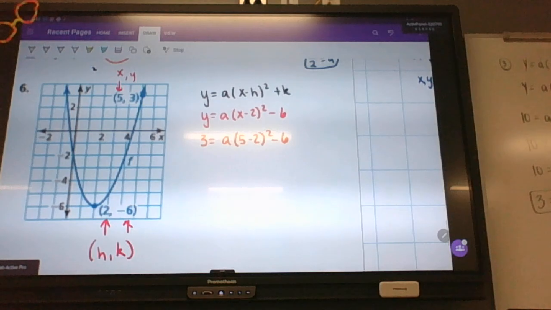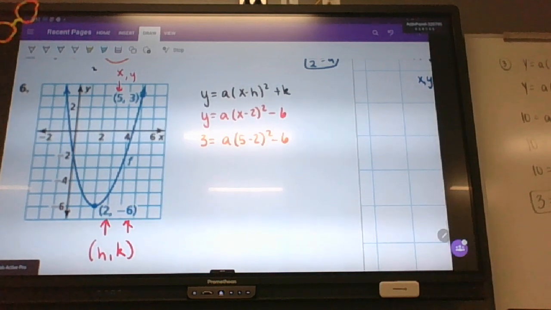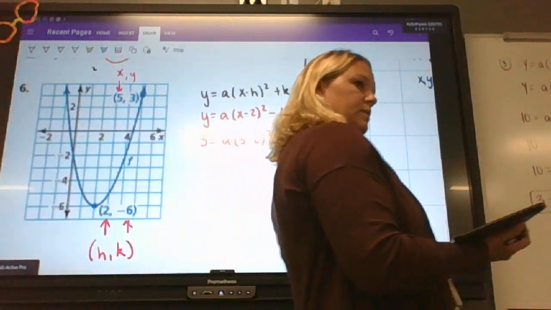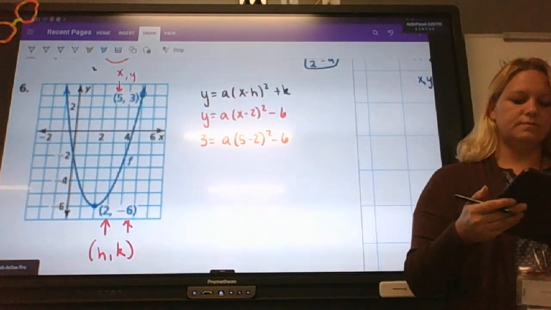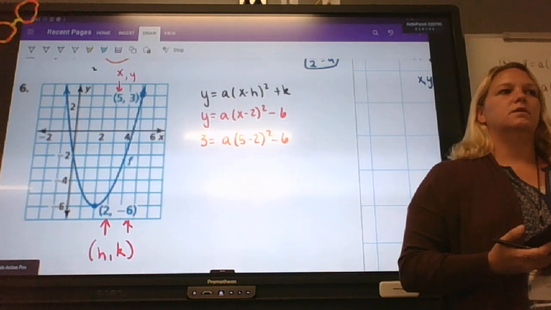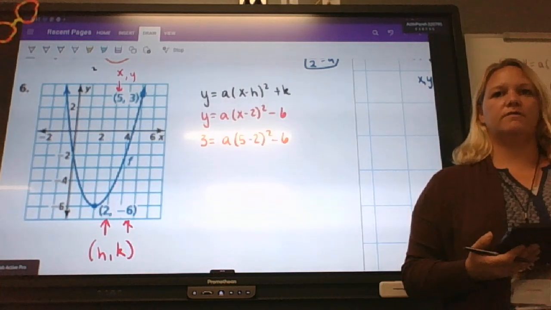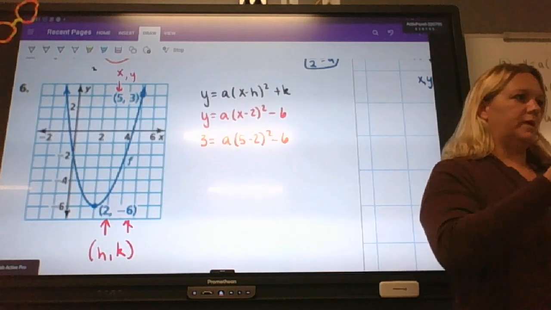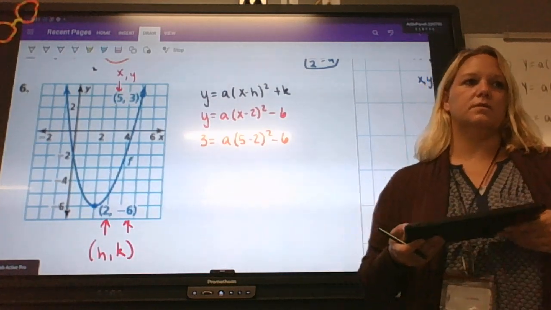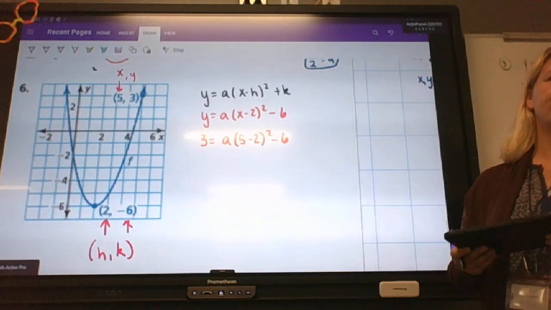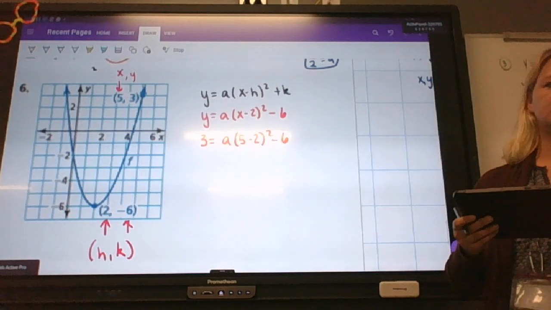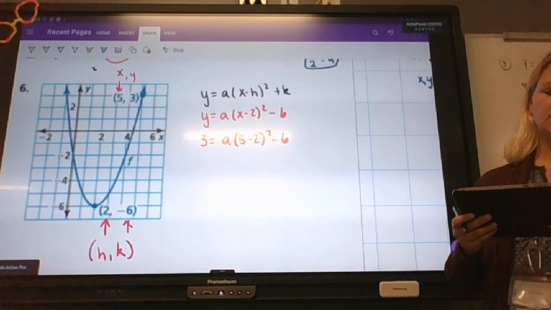This is an awesome thing. You only have one letter. When you only have one letter, that means you can solve for it. Only one variable, we'll be able to find that. Go ahead and find it before me. When we find it, it would just be added to a. It's multiplication, so it would be 9.